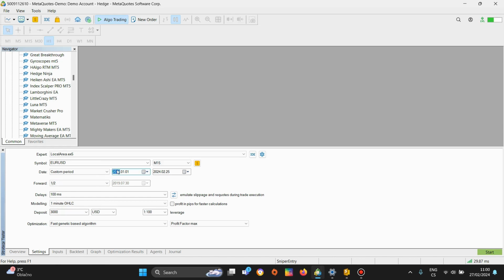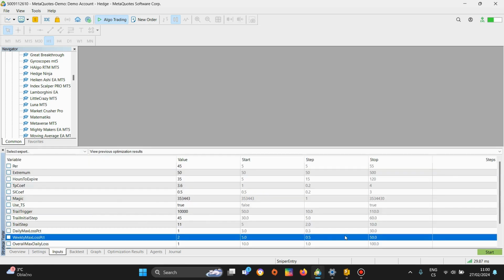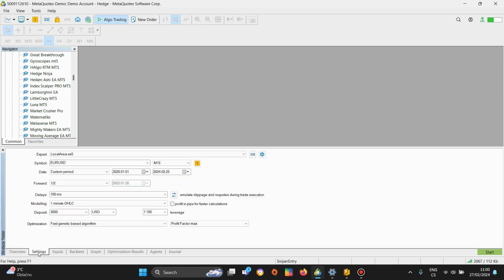So let's say that we want to optimize our EA for the last 4 years. I select my input parameters and how I want to optimize them, which I will do in a bit. And then I go back to settings and I choose this forward optimization at my time period.